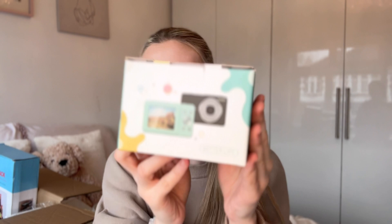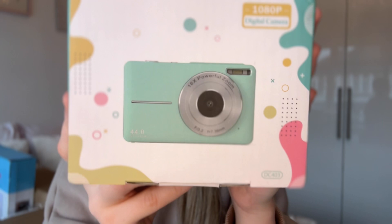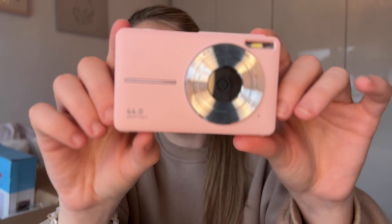The next thing that got me absolutely riled up when I saw it — I was so happy because it's just so random and I've seen it all over TikTok — they sell digital cameras. Look at that! They sell the digital camera. I don't have a green one, I actually have a pink one. I got it out of the box yesterday to see what it's like and it needs charging up.